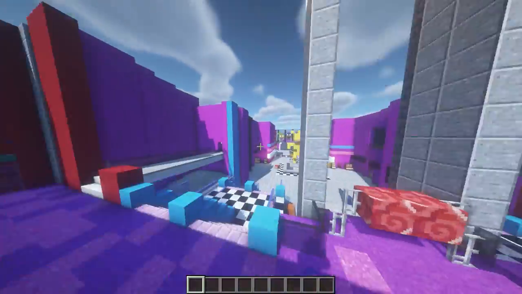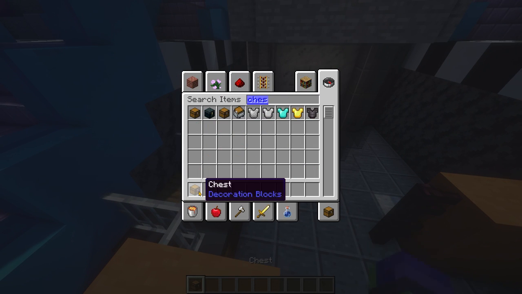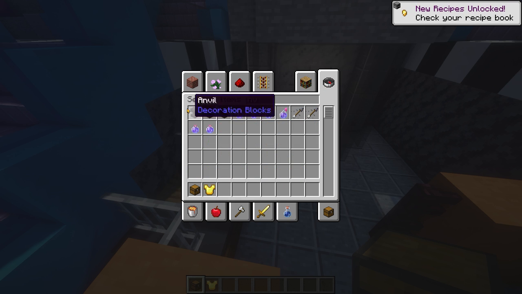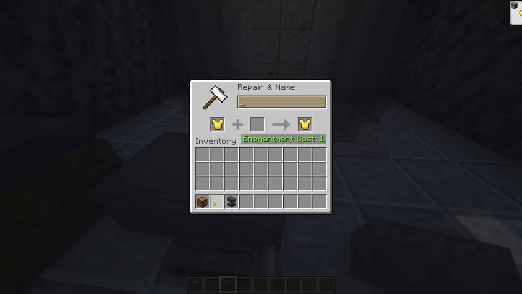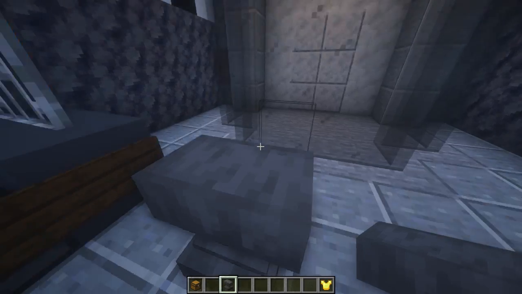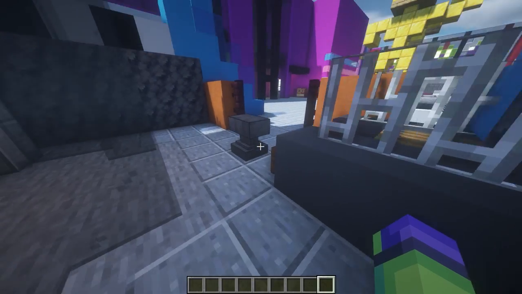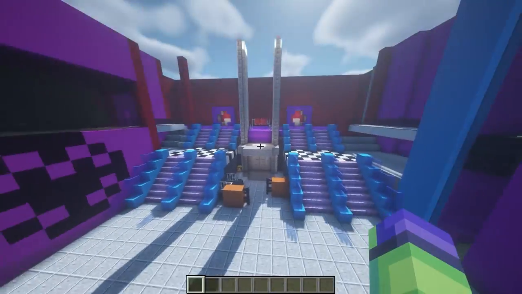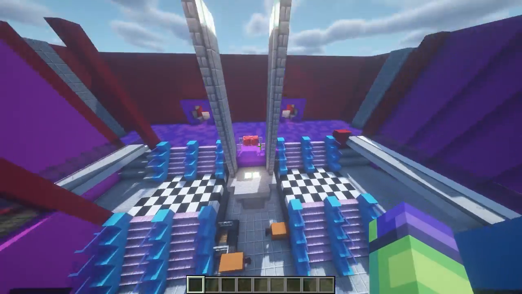So it just looks like this here, and we can actually grab our chest, go to our armor section, grab a golden chest plate, grab an anvil, and name the chest plate a Chica named shirt. And then the chest right here in the back, bam. So there we go, we now have that in place, and this little area is now all decorated. And we have the elevator here that takes you up to the prize counter, which never actually works.